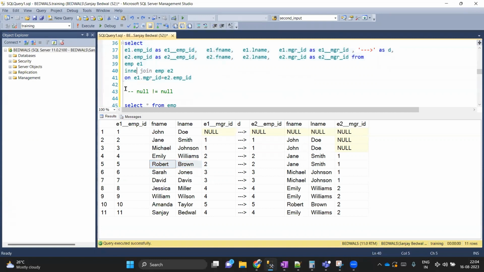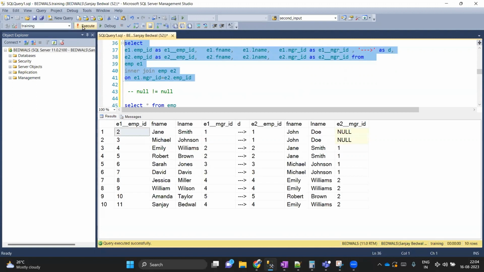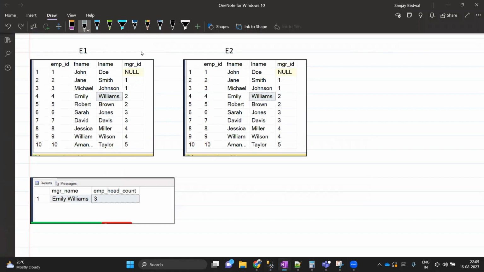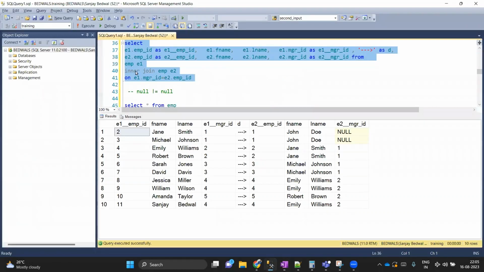Remember, we should not use an inner join over here. If we use an inner join instead of a left join, let's see what the output will be. Here you should notice that we had 11 rows, but as an output we have only received 10 rows. Why did it happen? It happened because we used an inner join. If you closely look at these two tables, you will see that for the first record, manager ID is equal to null. And as you know, null is a non-comparable value. That means this null will not find any matching value in the corresponding E2 table, and that's why it got filtered out while doing an inner join. But we do not want to filter it out, and that's why we're going to use a left join.